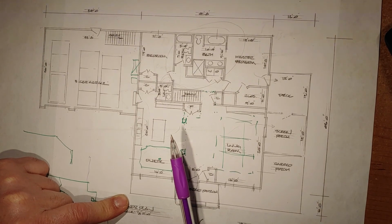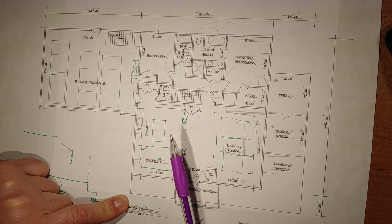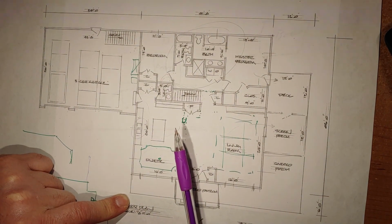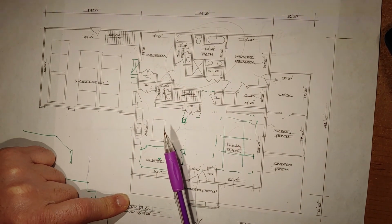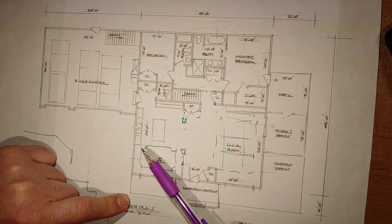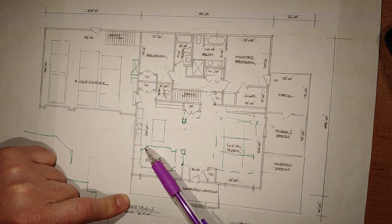because I can't fit in tubs too well. I'm kind of tall. In a standard tub, either my legs are poking out or I'm sitting up and my legs are underwater and nothing else is. So that was my other requirement. So this is what I came up with. I want to try to keep it as simple as possible.